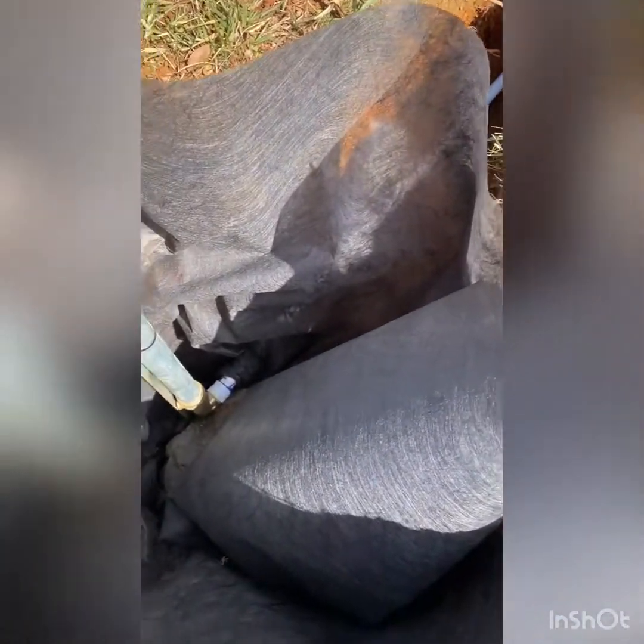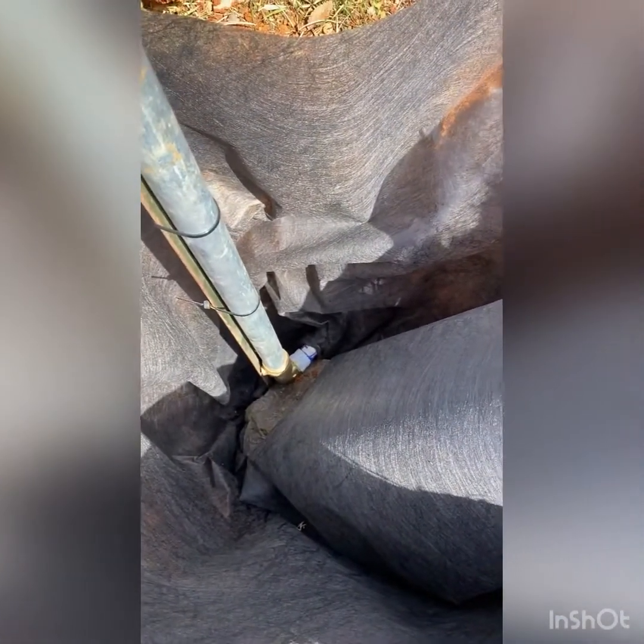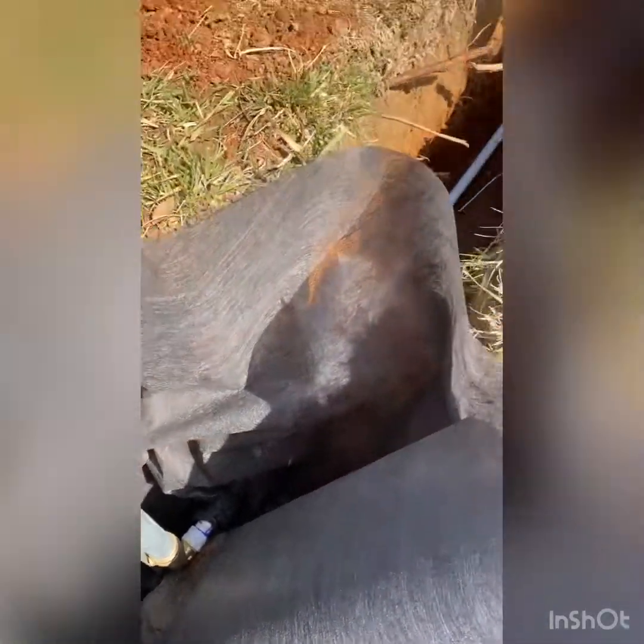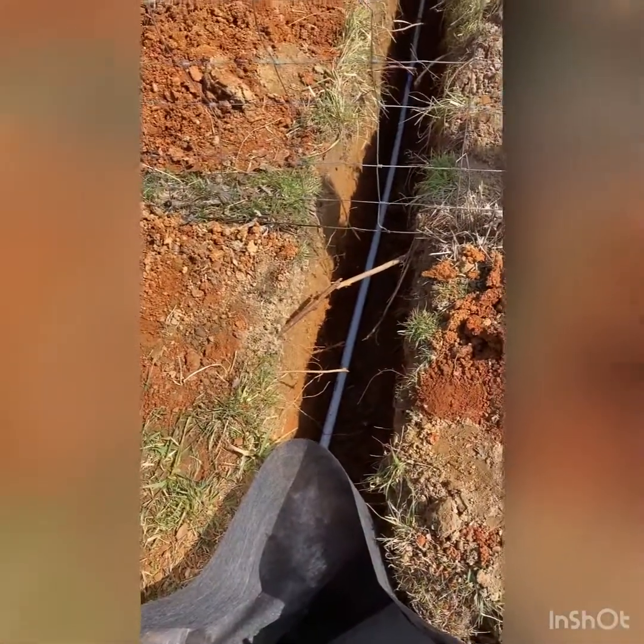Got my filter fabric in here, so I've got the depth of this hole below where that little drain out is. That way I've got gravel that dirt cannot get into, otherwise it'll get in there and just gum everything up. Got the pipe laid off of the main.